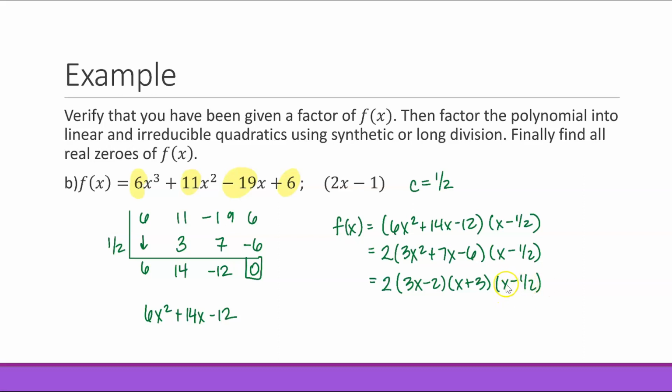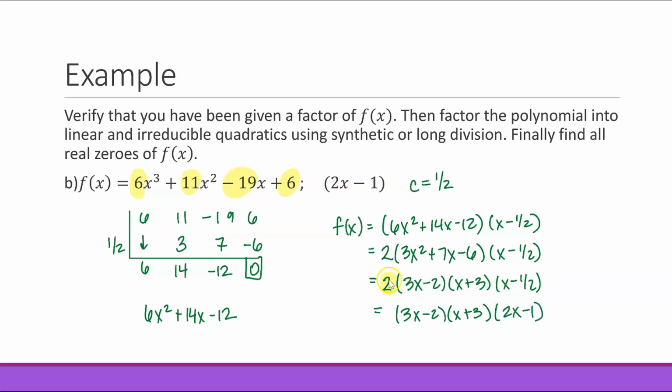And we wouldn't typically leave something that looks like x minus a fraction as one of our factors. We typically want all integer values here. And that's where this 2 in the front comes in, right? So this 2, I can think about it as multiplying it times x minus 1/2, and then let's see what that factor is going to look like. So we'd have 3x minus 2, x plus 3, and then 2x minus 1.